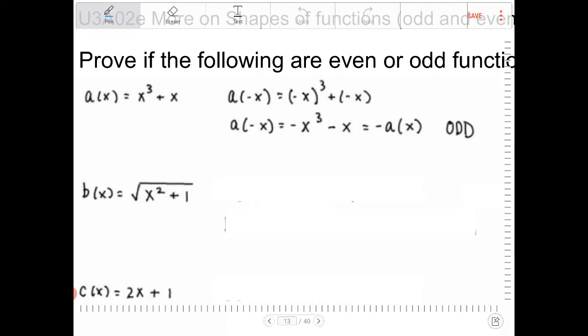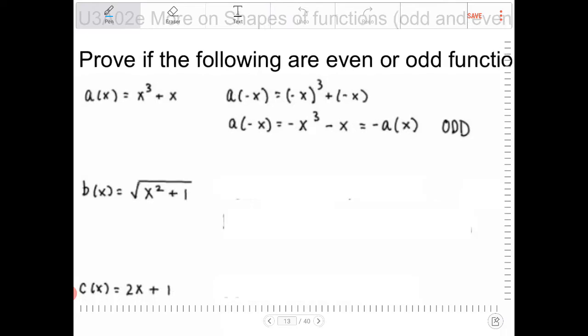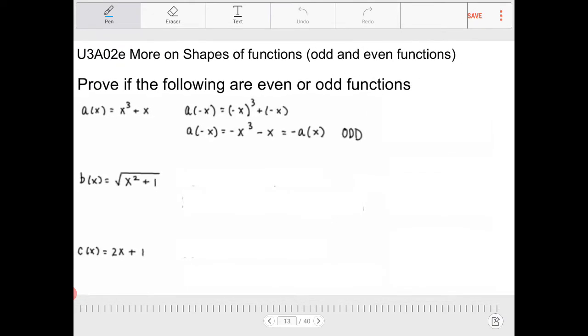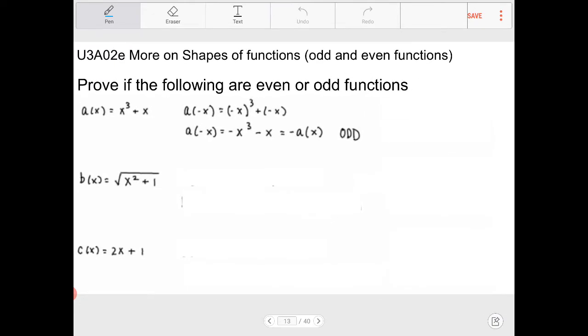If what I said there was a little confusing, what you need to understand is odd simply means we have a function that is symmetrical over the origin. That's all that's saying. And when you graph this function in a graphing calculator, this is the picture that you get. You can see clearly that we have rotational symmetry. We have that point symmetry over the origin. Okay? All right, let's take a look at another one.